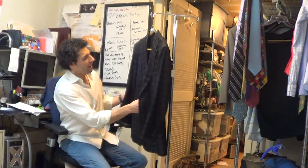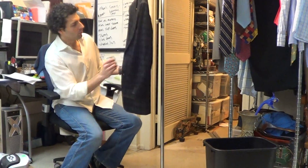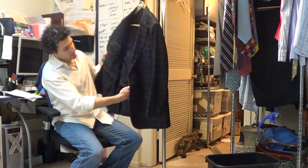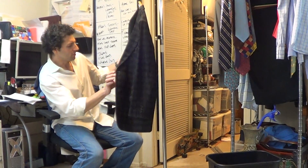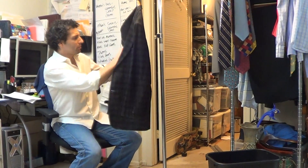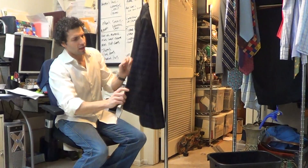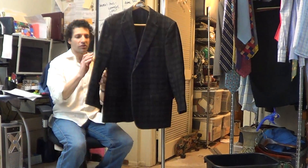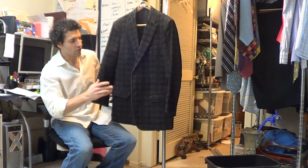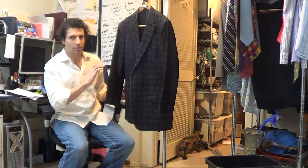The condition of this jacket is phenomenal. It's pre-owned, so we're going to assume it's been worn before. I can see some horizontal creases over here by the back of the jacket, but this was very gently worn, probably just worn a couple of times. Since it's corduroy, as soon as you wear it there is going to be some evidence of wear, but there's very little. It's still in beautiful condition with plenty of life in it.